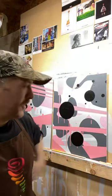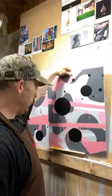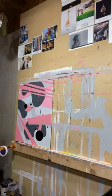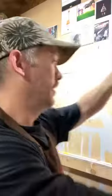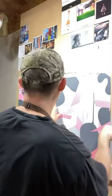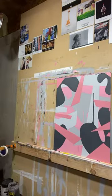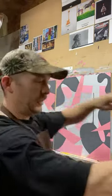This is the most exciting part of my day, putting on a Jamba Juice smock and getting some painting in. That was a timer that I apparently had on. I didn't realize I had a timer still on. So I am grabbing some more panels to work with. Boom! Look at that. Gotta grab another one that's kind of tucked up over here. Put this one right here. Good. Look at that.